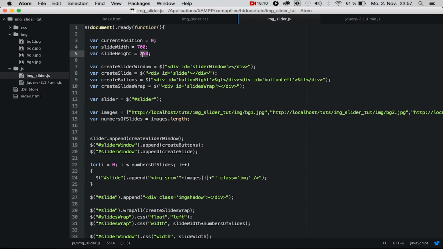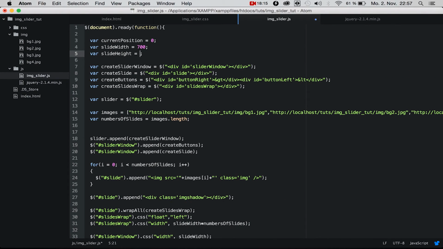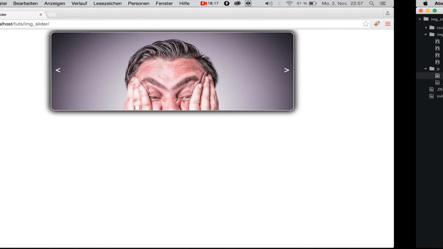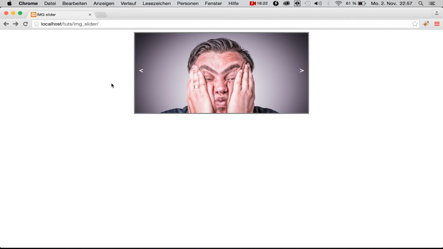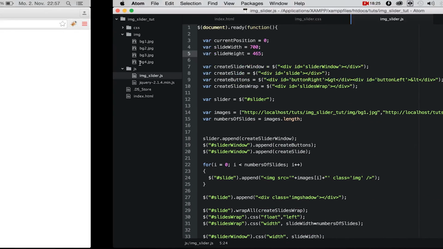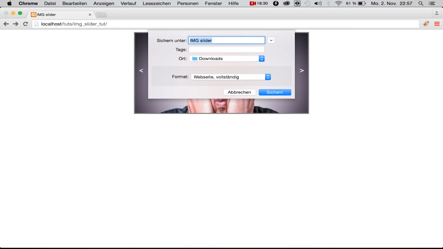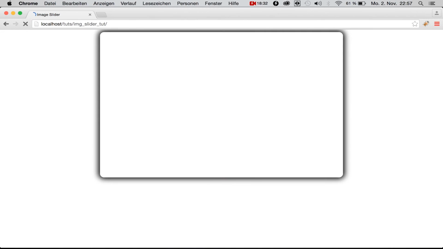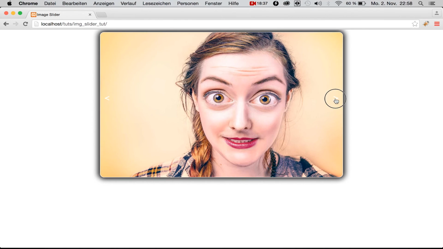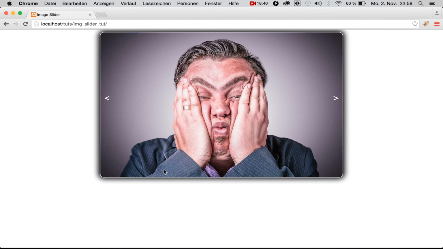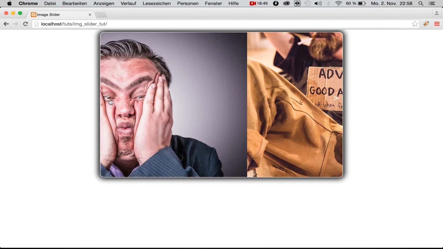And of course we can change our slider height. And you see, we can change the height and the width of our image slider dynamically. I think this is pretty good.